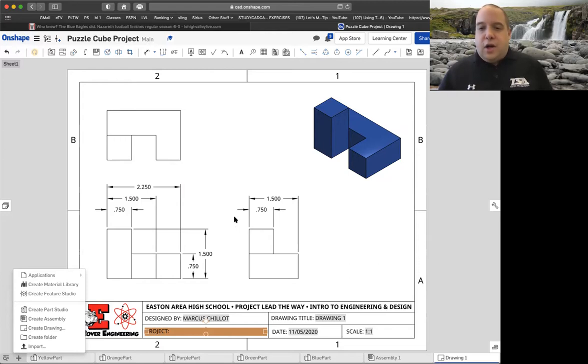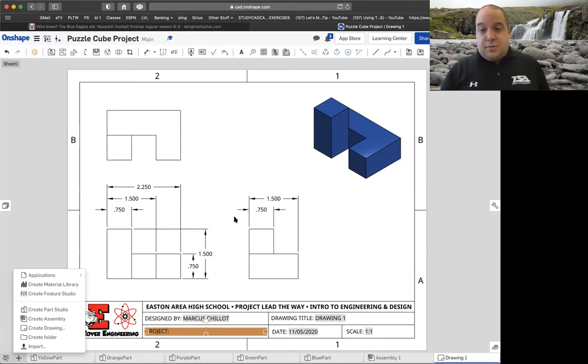No, I will not give you your answers. Is this right, Mr. Schlott? No, I won't do that. But if you have an individual question about a specific dimension or something like that, I will answer those questions. But please reference all the things that we did on dimensioning. Follow those dimensioning guidelines. Make sure you're doing that correctly.